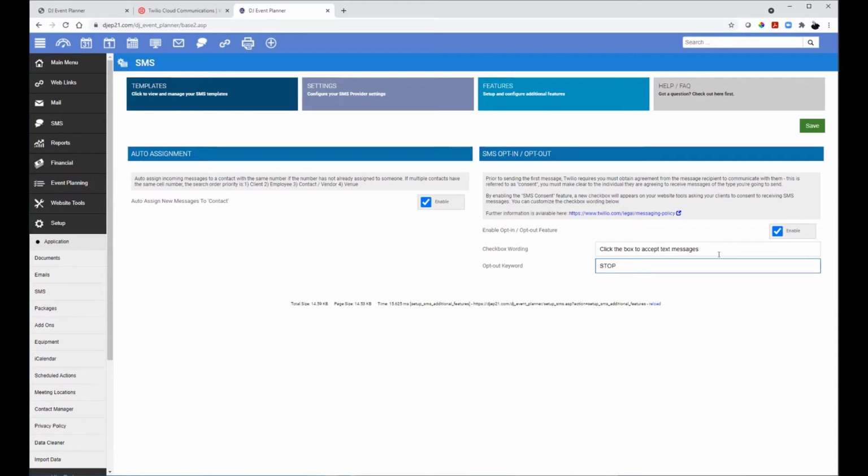We're also going to include a keyword scraper system, which I've always wanted to introduce anyway, but I've never really got too far into that. What this will do is, if the client sends a message from their phone number with whatever keyword you've put, like stop, unsubscribe, anything like that, they will then be opted out. That means you won't be able to send them an SMS at all. If you try to send to that number, because you don't have consent, it won't get sent. And that's just to comply with the Twilio rules, basically.